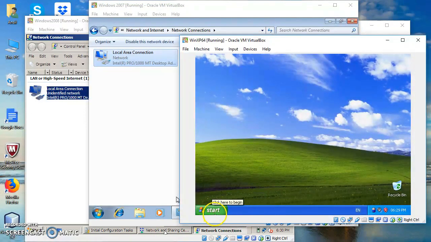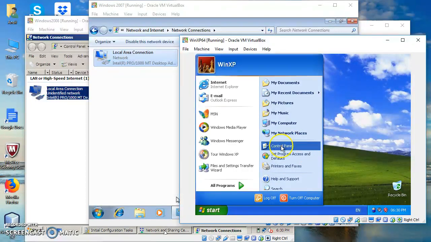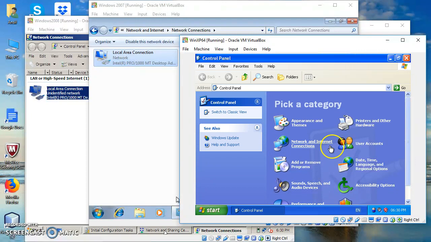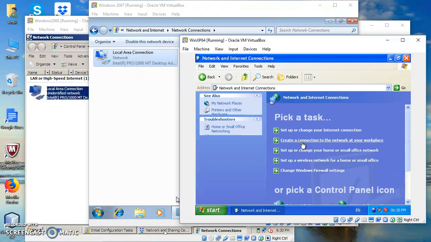The same concept applied for the renaming. So we're going to just move on to the actual connections, the local area connection. So you go to Start, Control Panel, Network and Internet Connections.